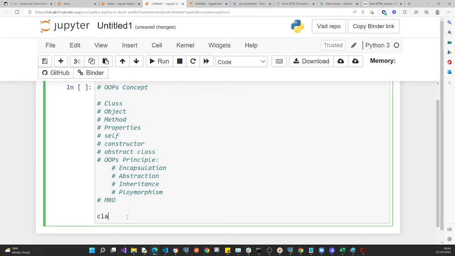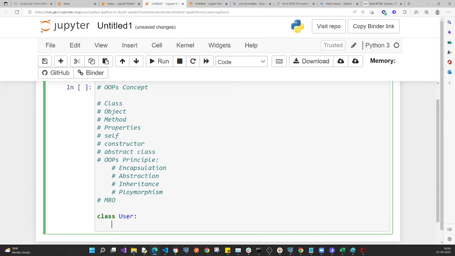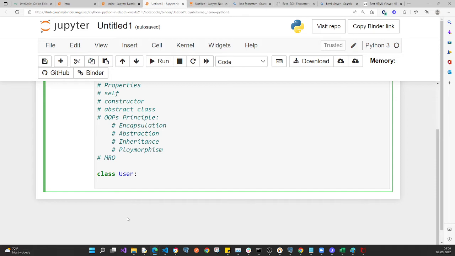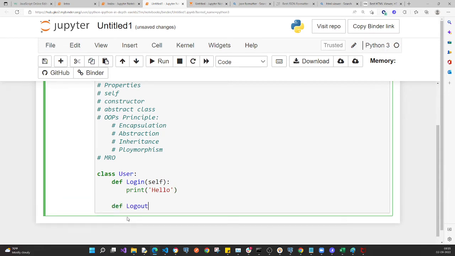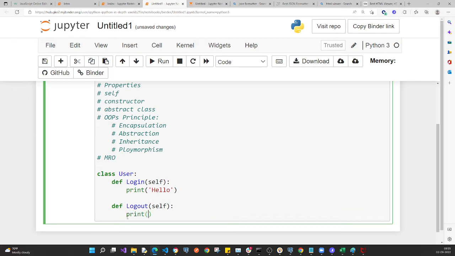Class is a collection of. To create a class, we define class user. So this is how we create a class.